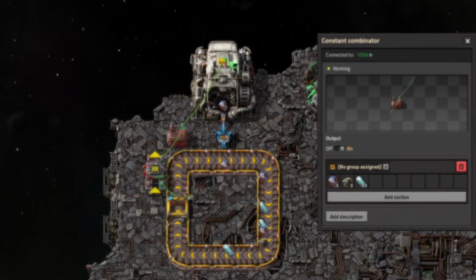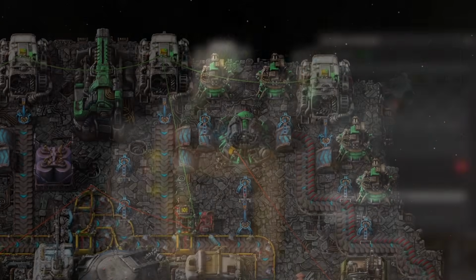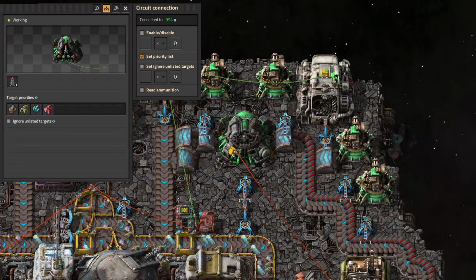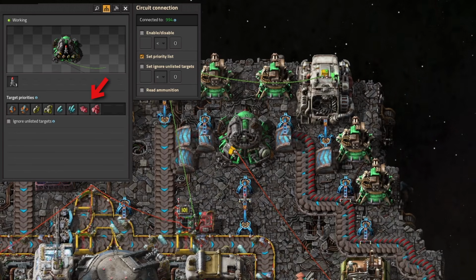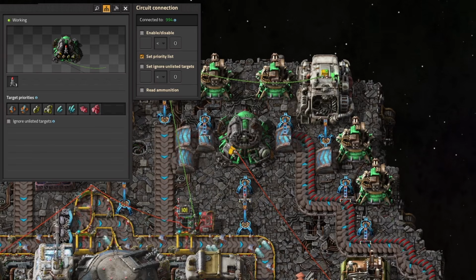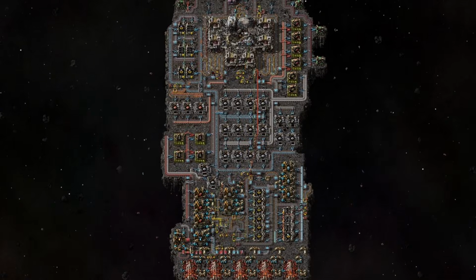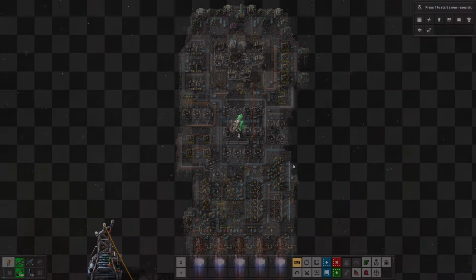For turrets, I'll add a few bits to the previous example that was all about vessel damage. All rocket turrets are currently set up to only shoot at big asteroids. When the platform receives enough damage, a decider combinator will add medium and small asteroids into everyone's target list, so that rocket turrets will help out shooting smaller space debris as well. Alright, I think this space platform is sufficiently outfitted for its next adventure.